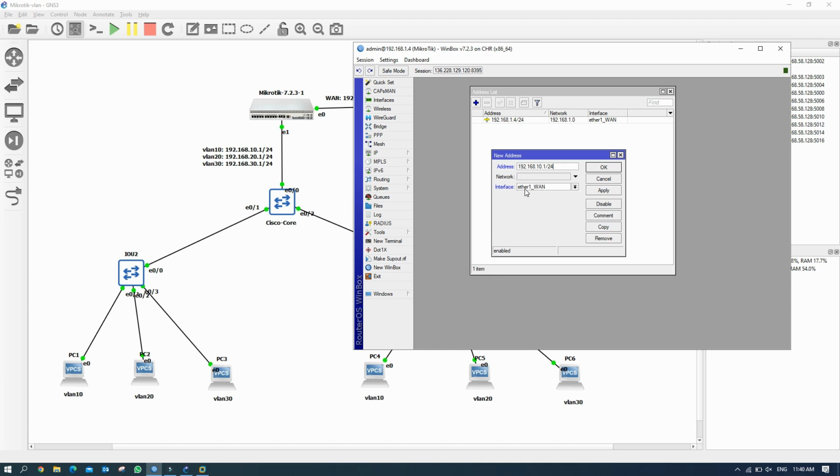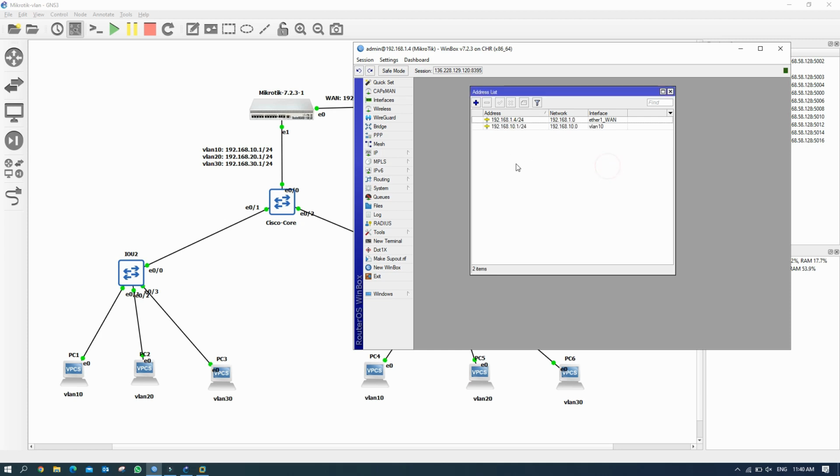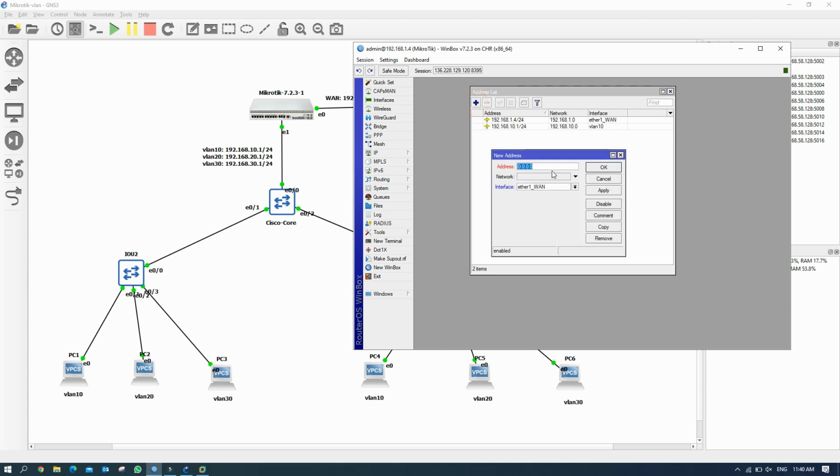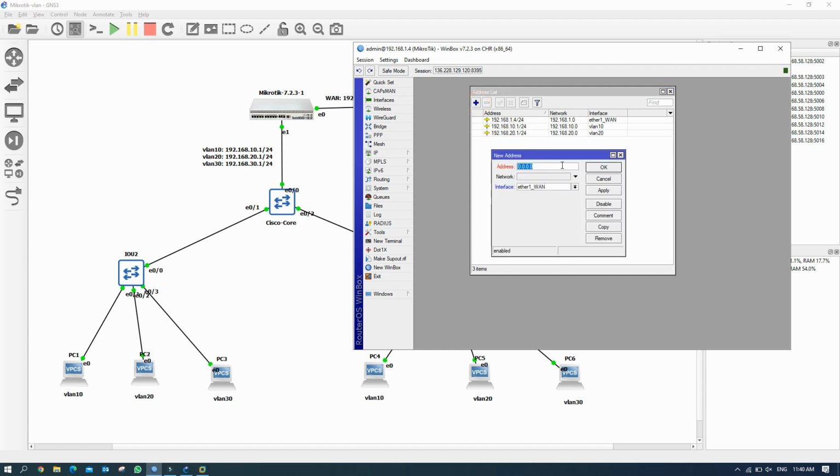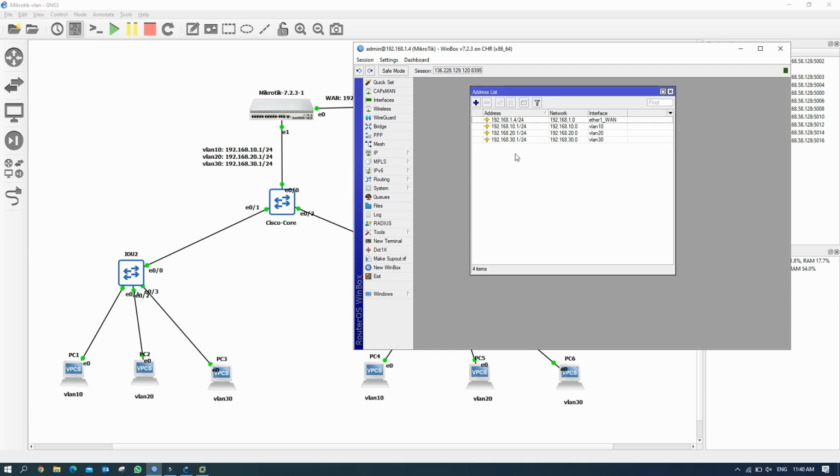For interface you select VLAN 10 here, and apply. For VLAN 20 we do the same thing, 20.1/24, and for interface we select VLAN 20. Then VLAN 30, interface VLAN 30. Now we have an IP address for each VLAN.